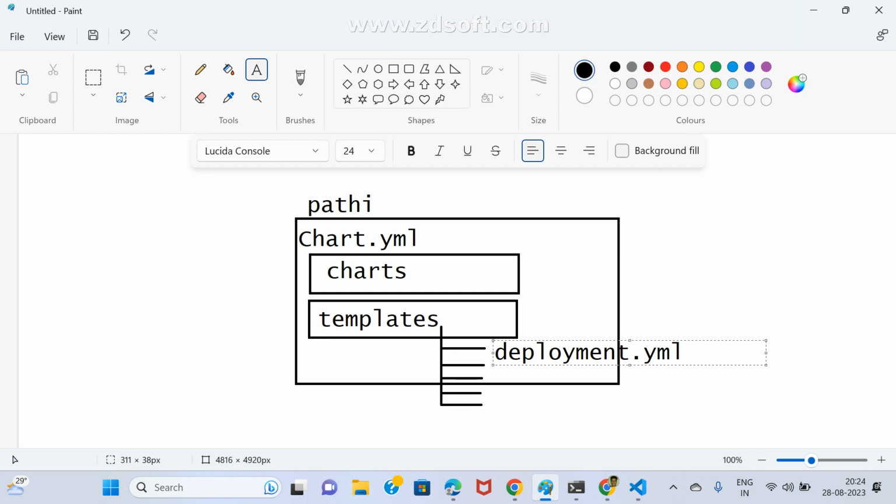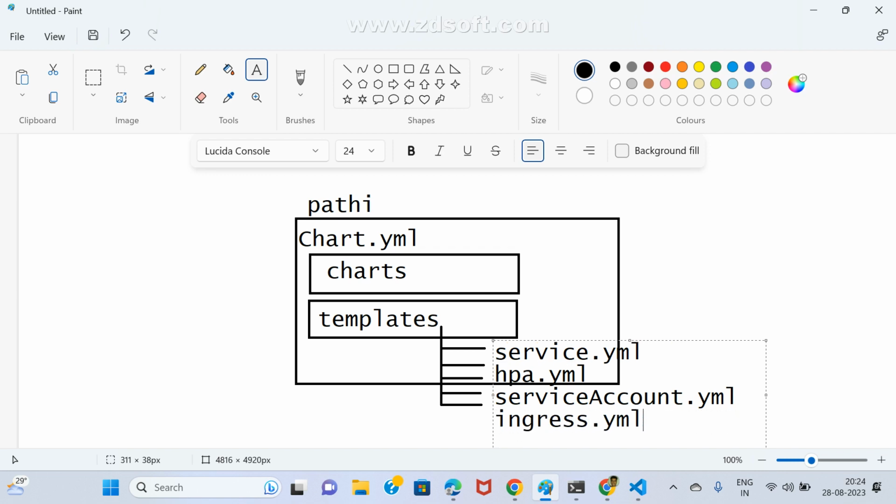Deployment.yml. What is the second name? Service.yml. What is the third name? HPA.yml. What is the fourth name? Serviceaccount.yml. Any other name have you identified? Respond. Ingress, very good. Ingress.yml.